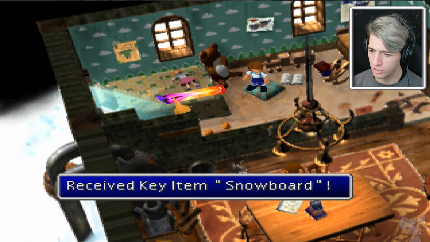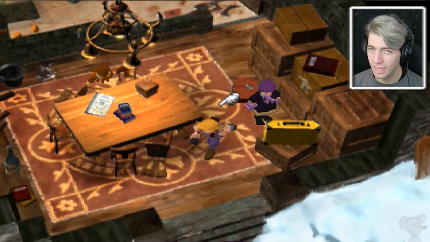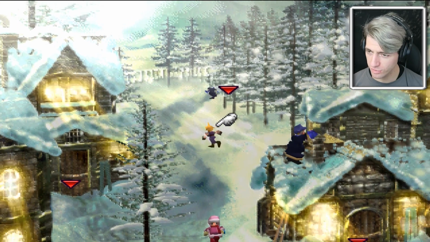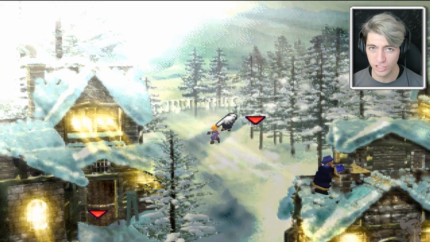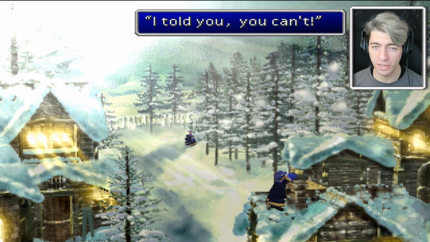Groovy. Receive the key item, snowboard. Have a guess what we're gonna do now. Right, let's head to the top of the cliff where he said it was a very steep gradient. Let's take this for a spin.